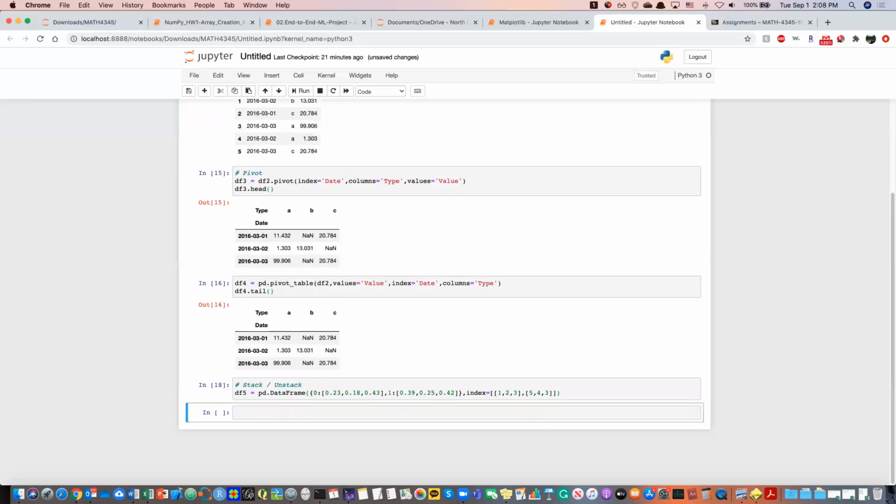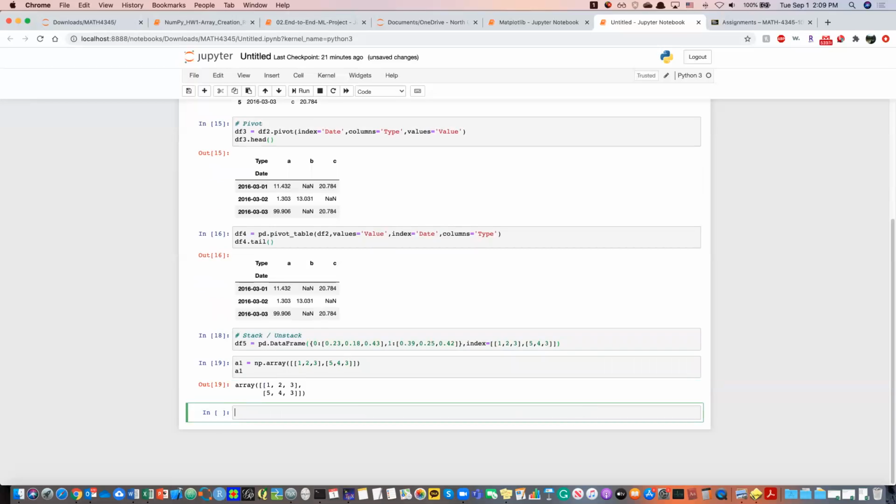So for example, A1 is equal to np.array, 1, 2, 3 and 5, 4, 3. So A1 is like this, right?